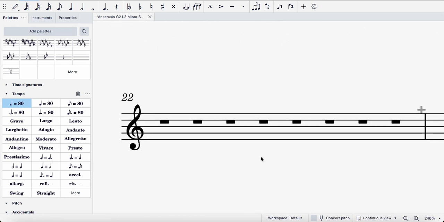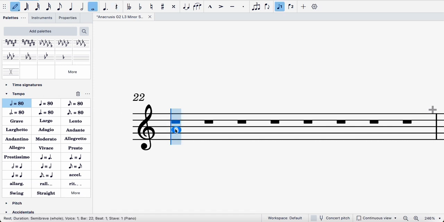Let's try and notate A minor together. So first, it is important to note that unlike a major scale, there are different forms of minor scales. To notate a natural minor, I will use its key signature, which is no sharps and no flats, so I don't need to add any key signature here. I'll start on the first scale degree, A, and then travel up an octave until I reach the A again.